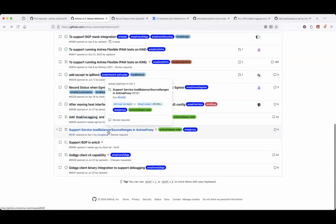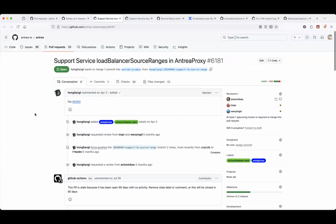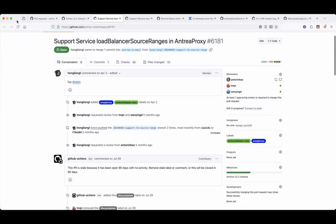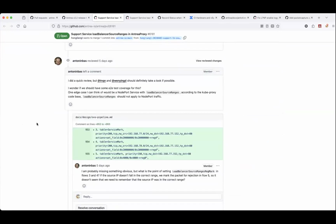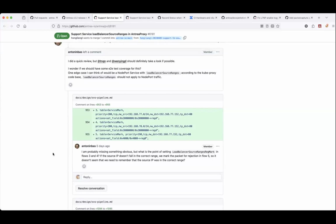Okay, this one is also a PR, I guess. Let me double check. I think it's for Kubernetes upstream feature parity. Oh, I see, it's quite an old one. Anthony, do you know this one? Let me check the release status. Okay, looks like you have some comments. Yeah, I don't think Hongliang replied to my comments yet. But I took a quick look. I think either Chen or Wenying should take a look if possible. Okay, let's see. I guess there should be no risk for this release, right? The next release. No, I don't think so. Okay, thanks.